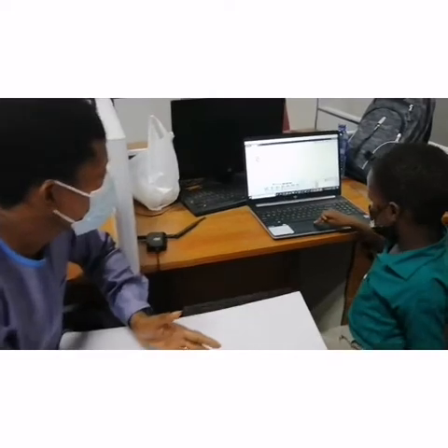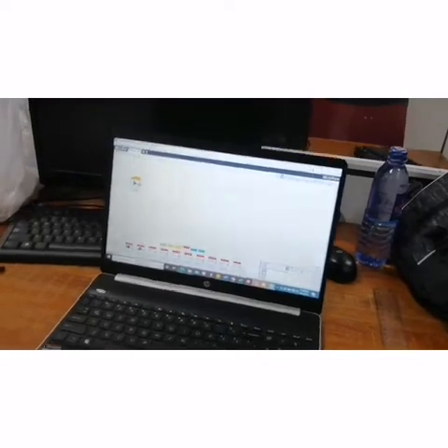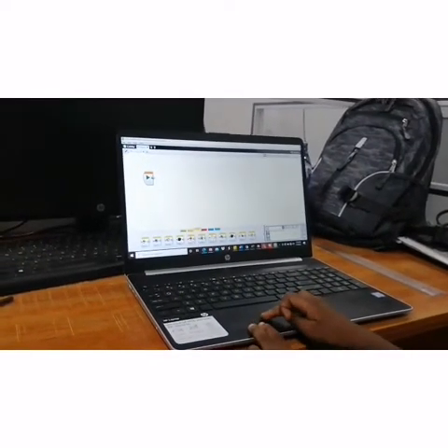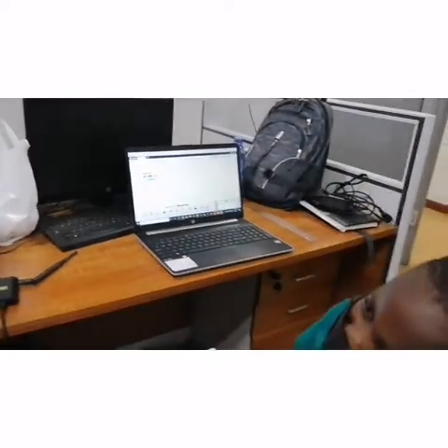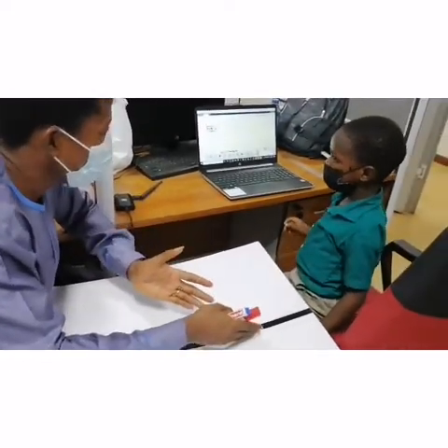The light sensor minus what? Fifty. Program that and let me see. I'll go to data of 50. Do it first and let me see. You want to calculate error. Error is: the light sensor value minus fifty. Program that and let me see. So that is your color sensor minus fifty, because that is the middle. White is hundred, black is zero, so the middle is fifty. Minus fifty.